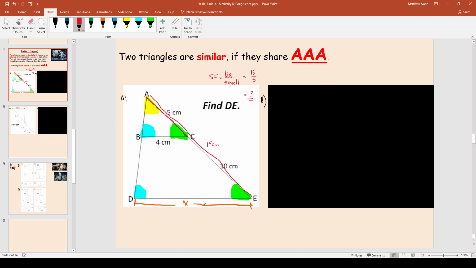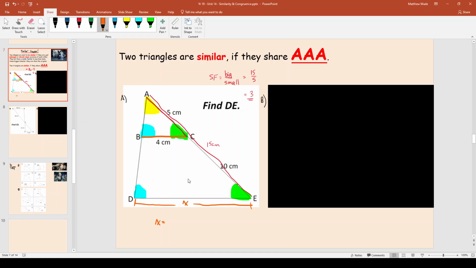So I hope that you have your head around that. Because check it out, my buddies. All you're going to do now is you're going to mess about with the scale factor. We can get X straight away. So you want to get X? Let's do it. Well, first things first, X is between blue and green as the angles go. So it's corresponding to this 4 because the 4 is between blue and green too. So between blue and green was X and between blue and green is 4.